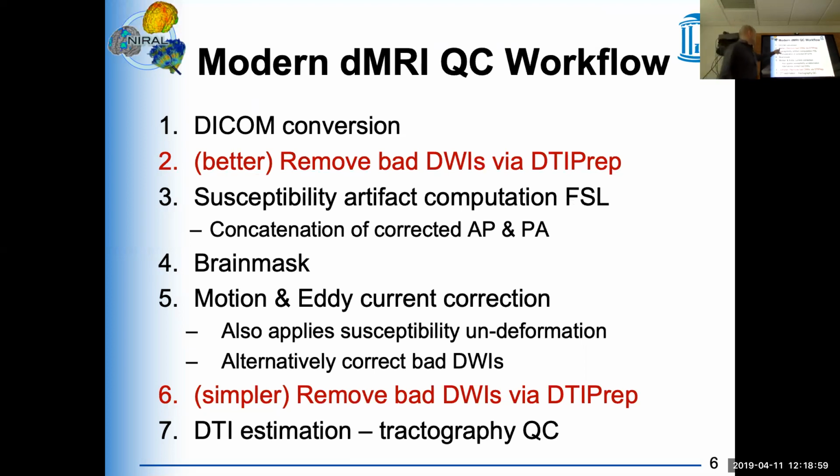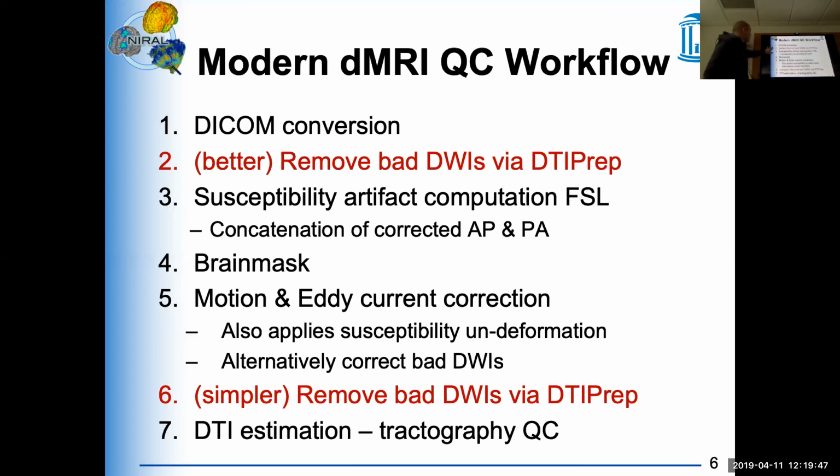bad. The reason why I say better here, you see down the road, it comes down here again, it's simpler, is because a lot of these settings here become harder to do if you remove stuff here, because now for every subject you have a different number of gradients, and so you have to adjust all your configuration files on a per subject level. Definitely possible. We don't have the script for that yet done, which is why we don't do it. But if you want to do the script, be my guest. This is the better thing to do, but if you do it at the end, it's probably fine too. I don't think you actually lose much by doing it later. You're not introducing a lot of stuff by doing it later.